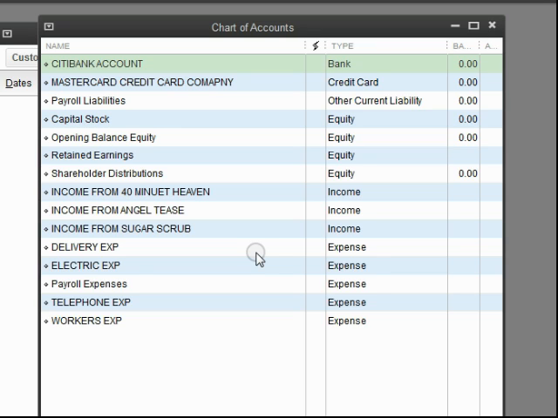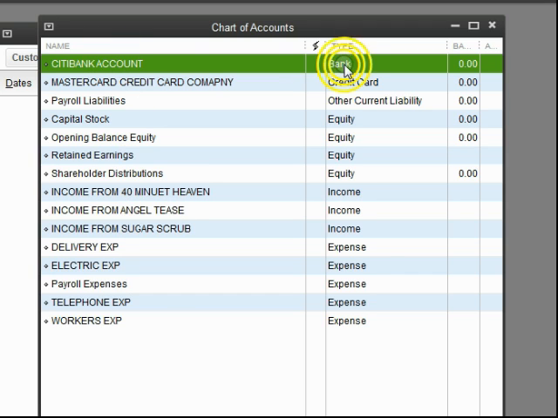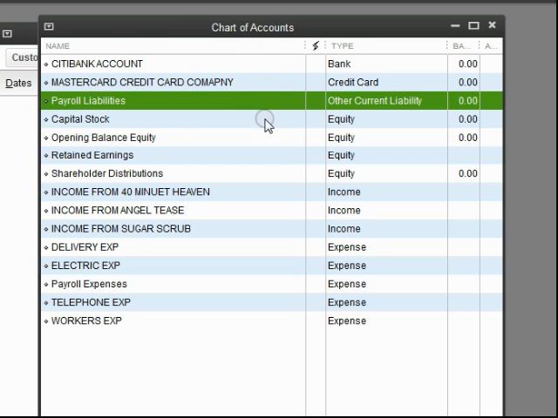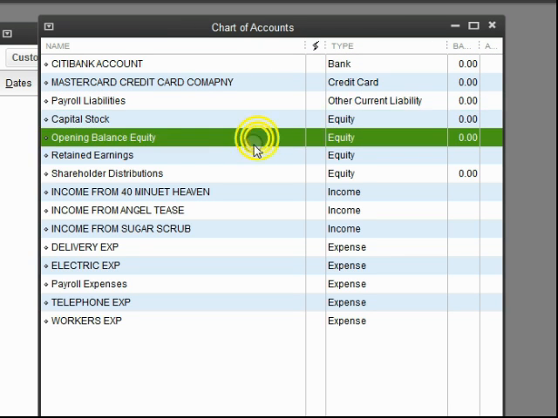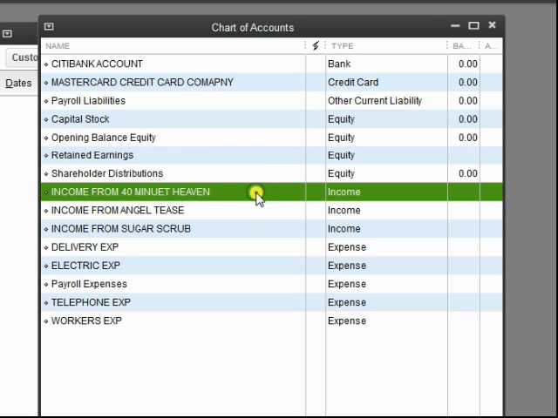But this is the first video, so we will only have the accounts we need, and then maybe a couple more. Notice that each account in the chart of accounts has a name and a type. The name is what you type in when you create the account, and you must choose the type from the pull-down list. We will not show on this video actually creating or editing the accounts, as it is easy.